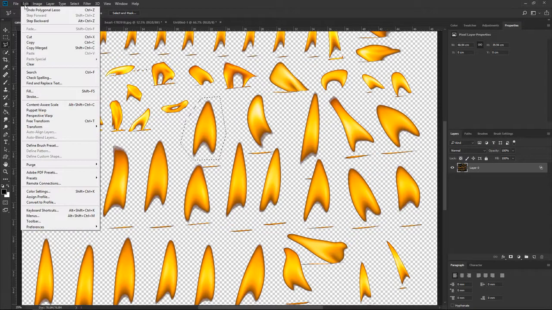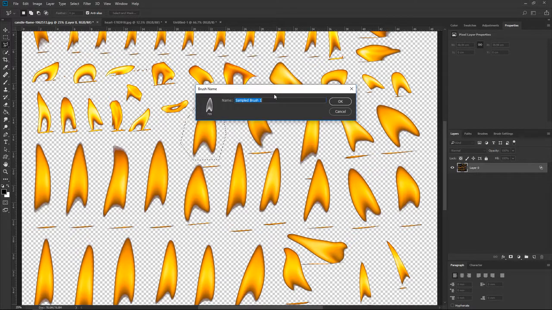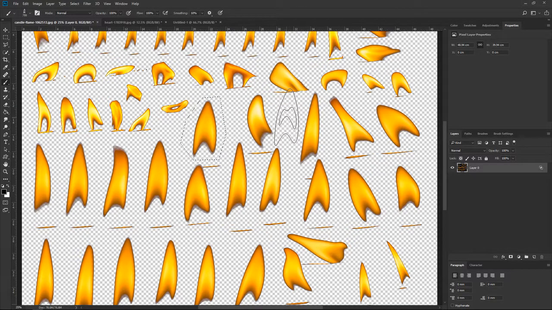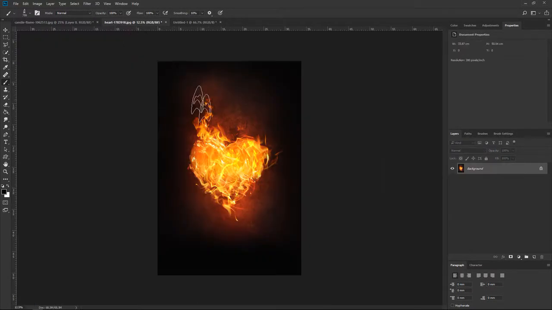Now let's go to Edit, then Define Brush Preset, and I will call it practice 1, and just hit OK. Now we got our brush, and I will use this brush later, but for now let's go with our second image, and we will do a similar thing for this image.